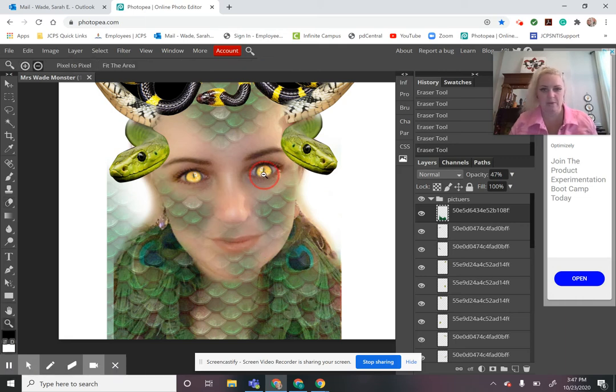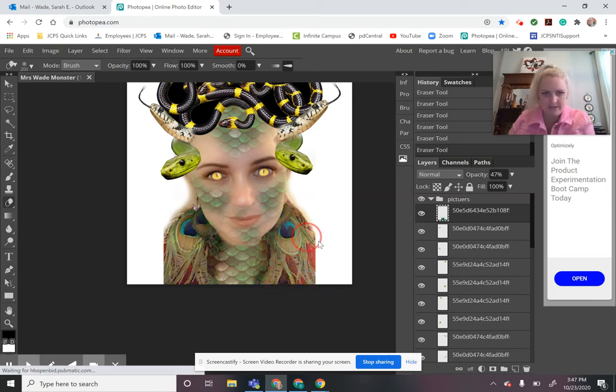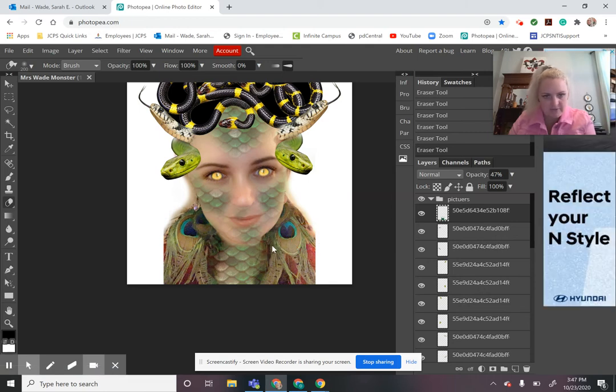Again, there's so many different ways you can do something in programs like Photoshop and Photopea, and it really comes down to you as the artist to choose how you want to use the tools that you've been given. Just like you would with a paintbrush or a pencil, there's a bunch of different ways that you can use those tools to create the art that you're trying to create. Choosing the best tool for the job is really the key there. All right, I think that looks pretty good. So now I've got some scales on my neck there.